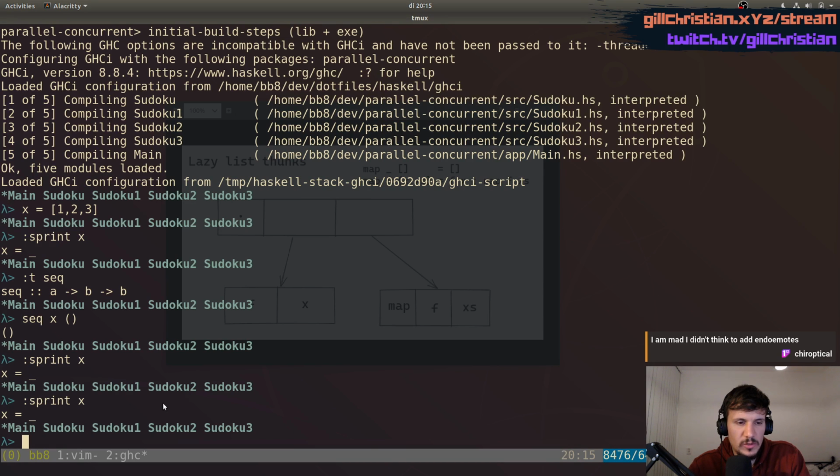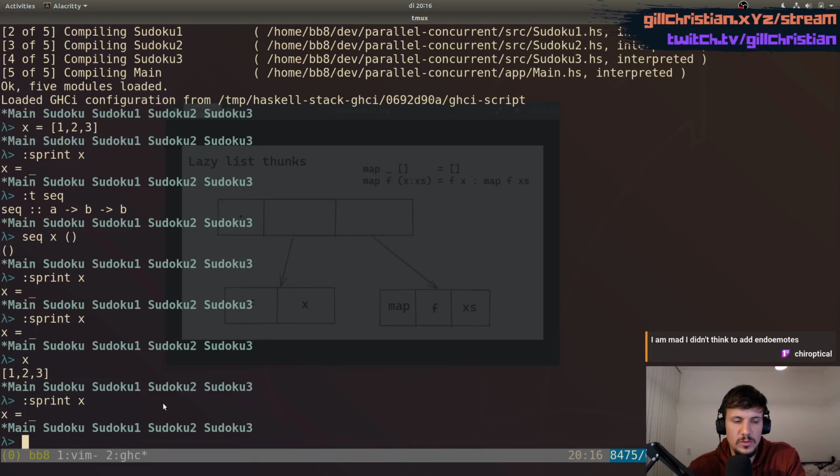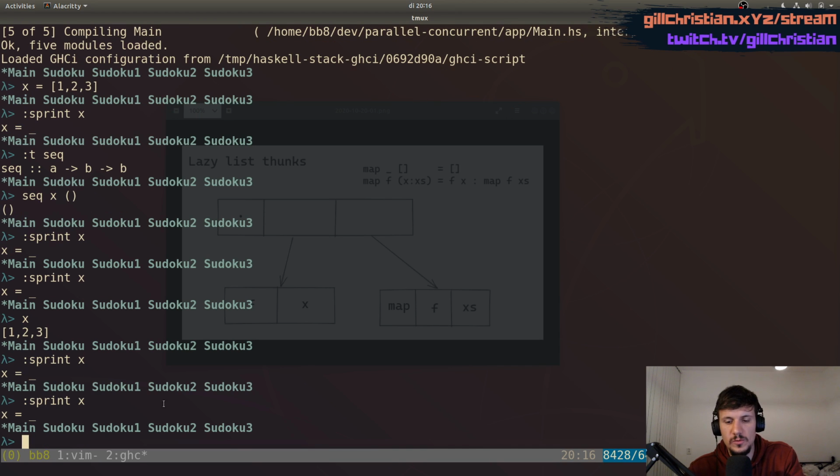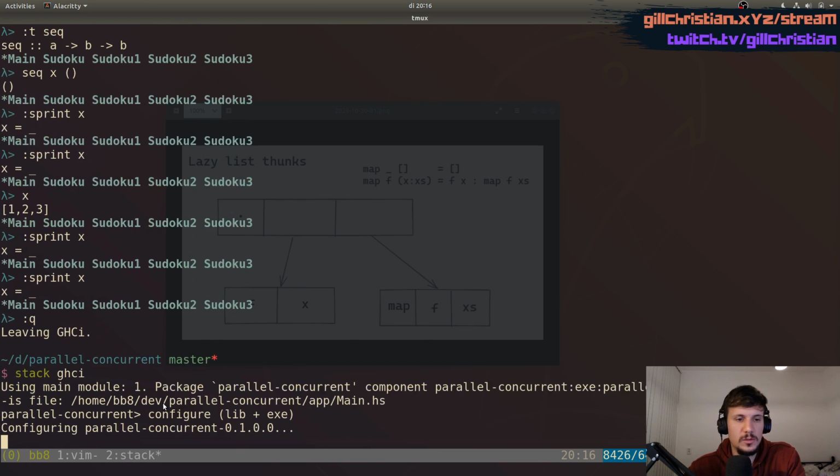Why is it not evaluating? So if we print the whole thing, now it will be evaluated to... what is wrong with... Okay, there is something wrong with GHCi.